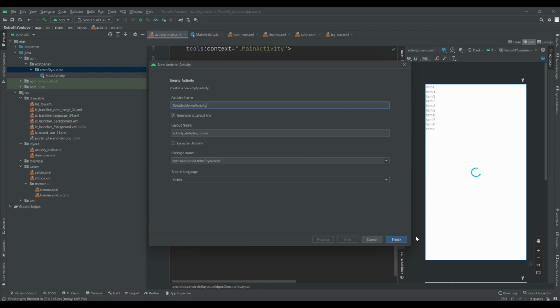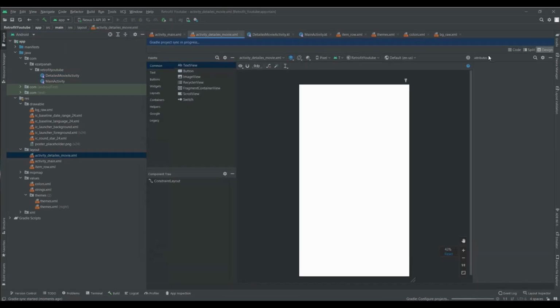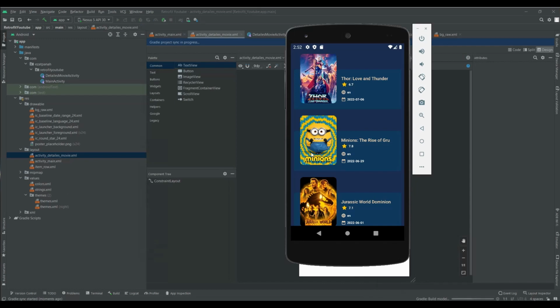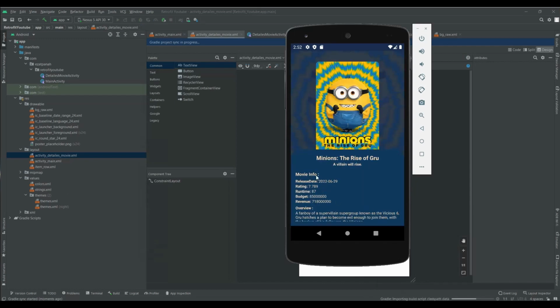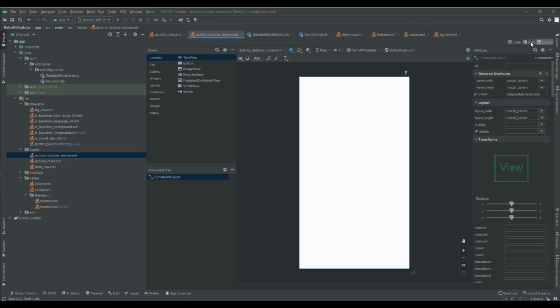Okay, great. Yes, here. And now I want to create this UI here, as you can see. Let's start.